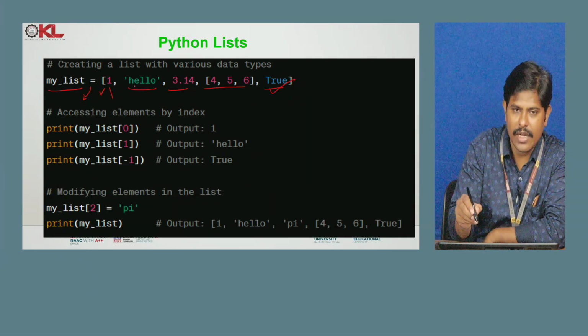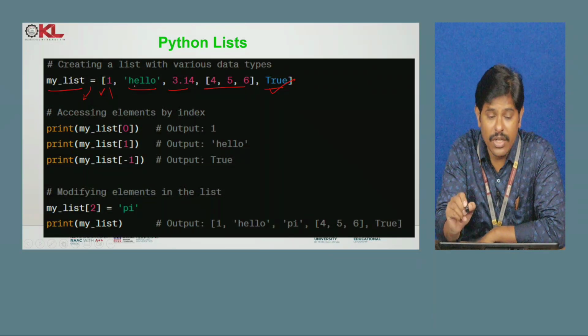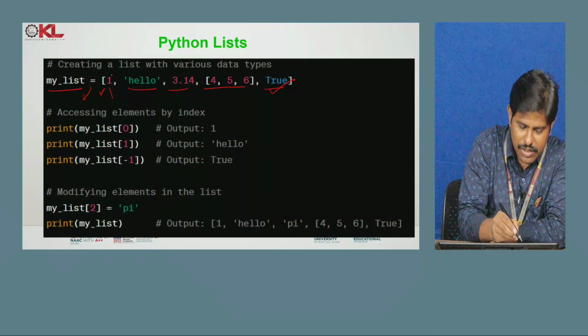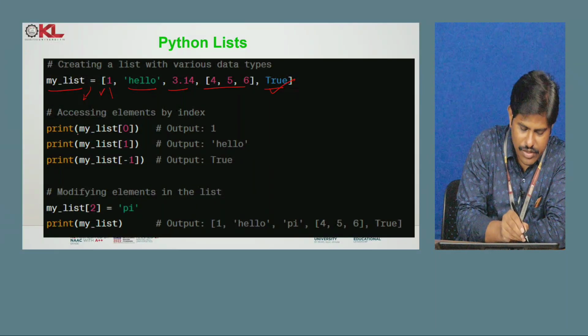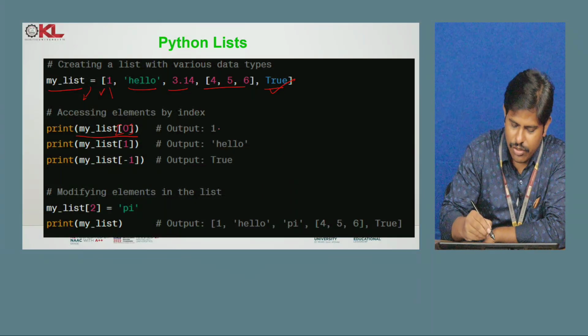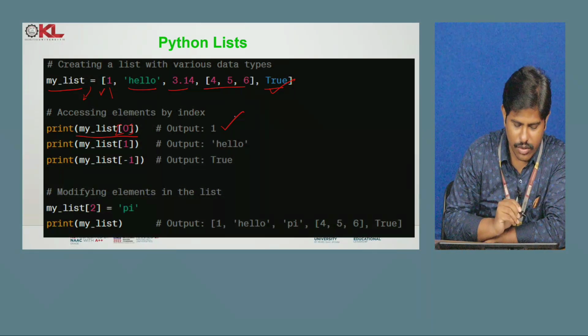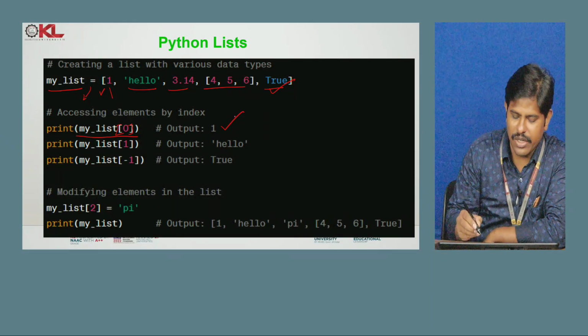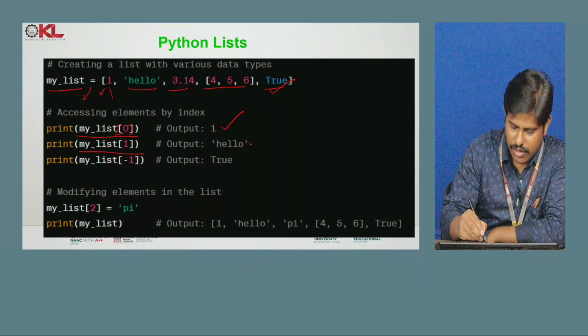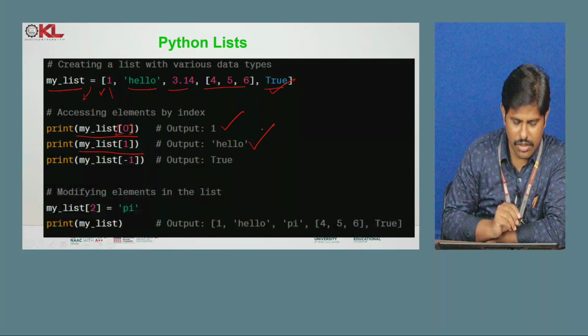So different elements are present in a single list. When I want to print the number 1, I have to say print my list square bracket 0, the output will be 1. And if I want to print hello on the screen, my list 1, hello will be printed on the screen.